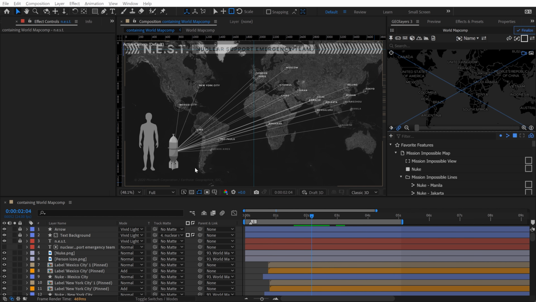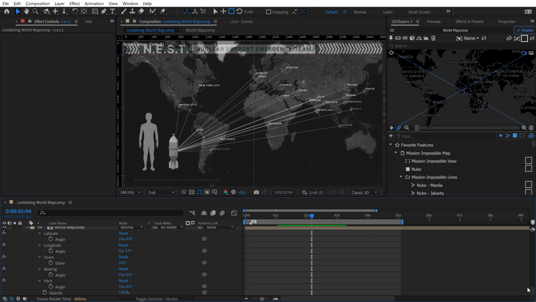Now I know at the beginning I said I didn't want to have the map move, but I do want to have some kind of intro animation. I want to be focusing on these 2 graphics first, maybe have them centered up, and then have it reveal the wide map. So a really fast way that we can do that is we can use the map features that we created at the beginning.